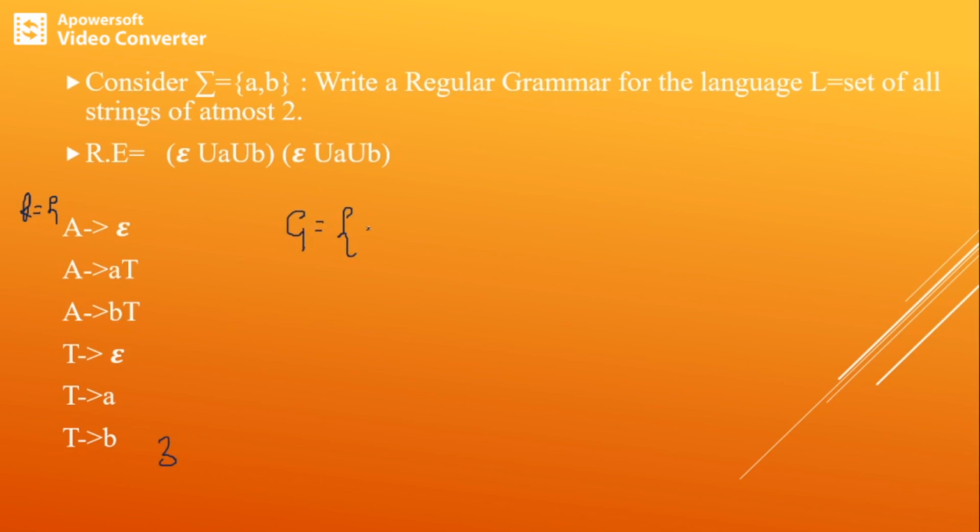G equal to V. V is nothing but all the variables, S, A, comma B. All the variables are nothing but non-terminals and terminals. Sigma is A comma B. Then R is this. We have written here all the rules of the grammar. Next, S is the start symbol. What is the starting symbol in this case? It's S. So which non-terminal is going to start? That is S in this case. So this is about the quadruple.